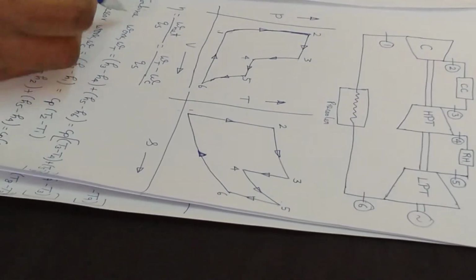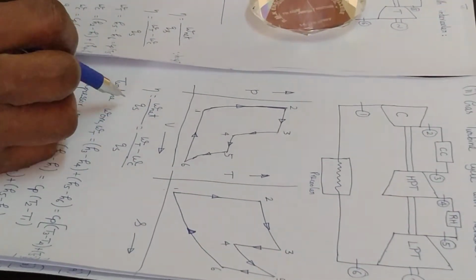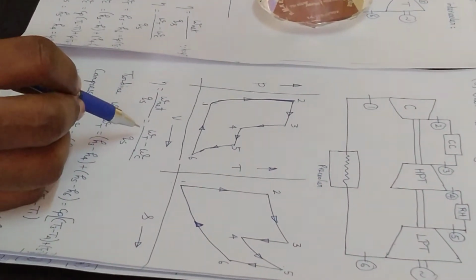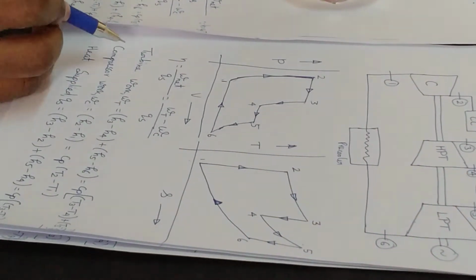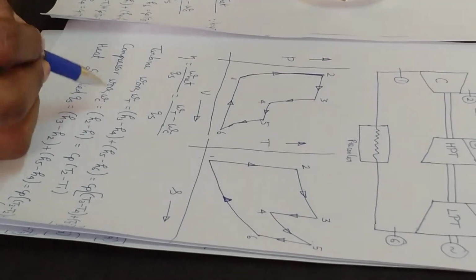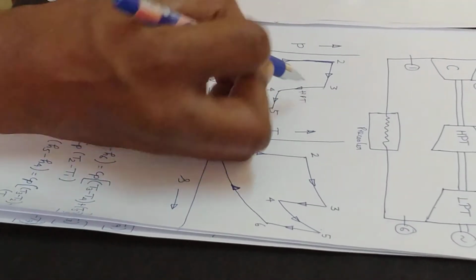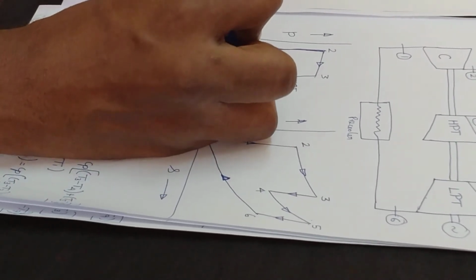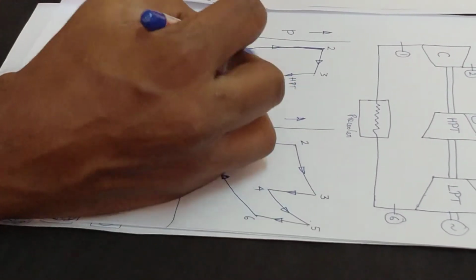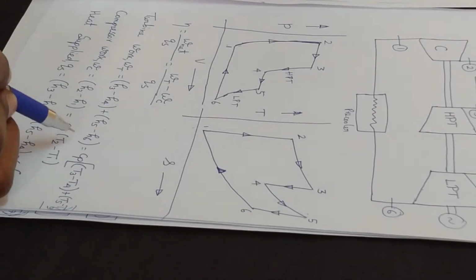Now let us see how to find the efficiency. As usual, network output by heat supply. Network output is the difference between turbine work and compressor work. Now let's see how to find the turbine work. So turbine work WT, here there are two turbines. This is a high pressure turbine and this is a low pressure turbine. So the amount of work done by the high pressure turbine is H3 minus H4 and work done by the low pressure turbine is H5 minus H6.